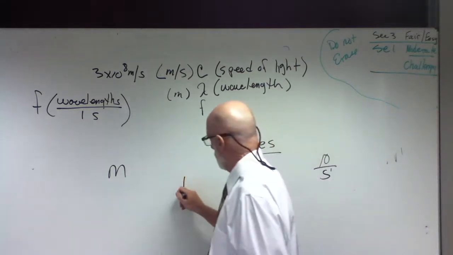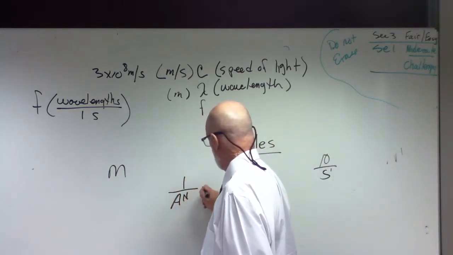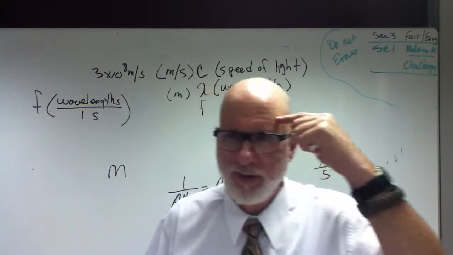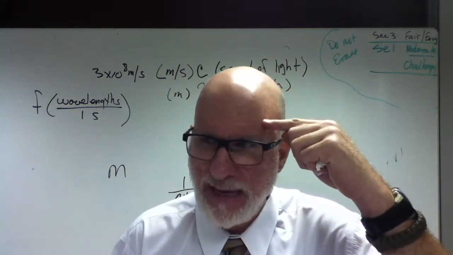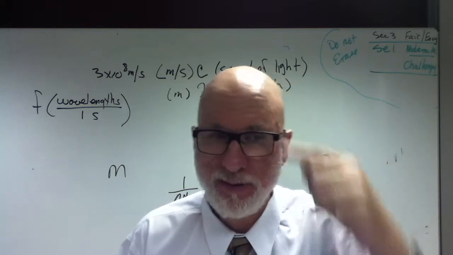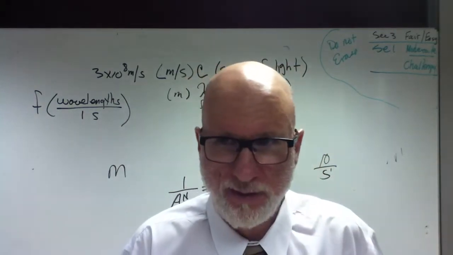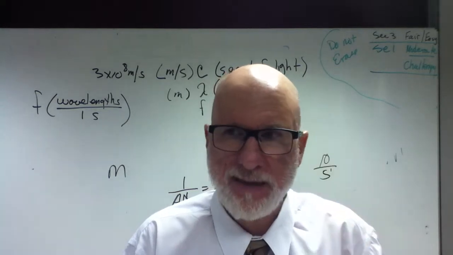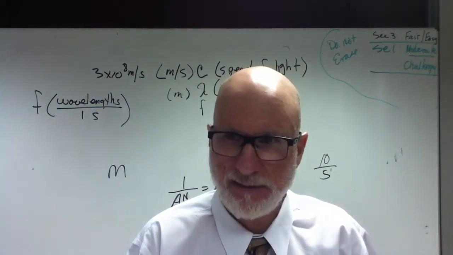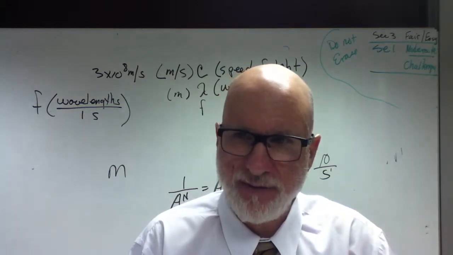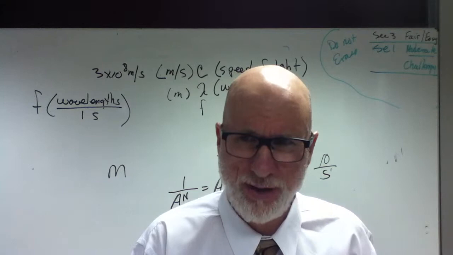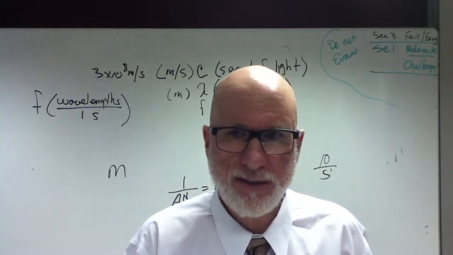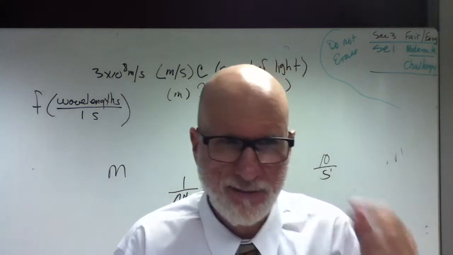Now remember this, 1 over a to the n equals a to the negative n. Listen carefully: when I take the reciprocal of a base, when I take the multiplicative inverse of a base, I take the additive inverse of the exponent. Weird or what? This is really confusing, okay? Did you write down the example? I know. It's like your brain's starting to hurt.